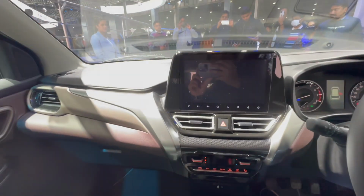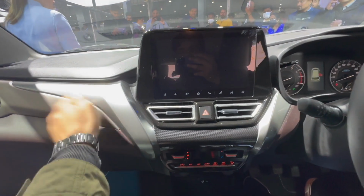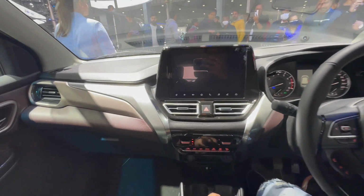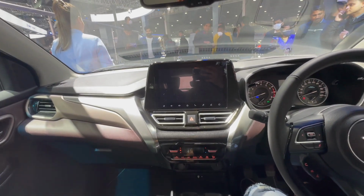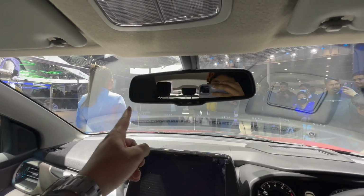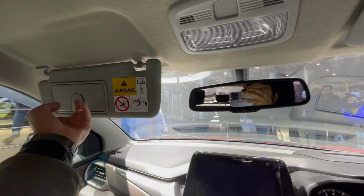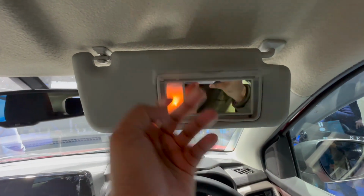Now, as for the ergonomics and the dashboard design overall, the dashboard completely is hard plastic, but it uses different colors and different elements to give it a really sportier and a nice look. It is finished in 3 colors, a maroonish red, a silver treatment, and the dashboard is black. Now you get an auto adjustable IRVM with these 2 yellow cabin lamps. You get sun visor and lamp on the co-driver, and the same for the driver side seat, so that's really nice.